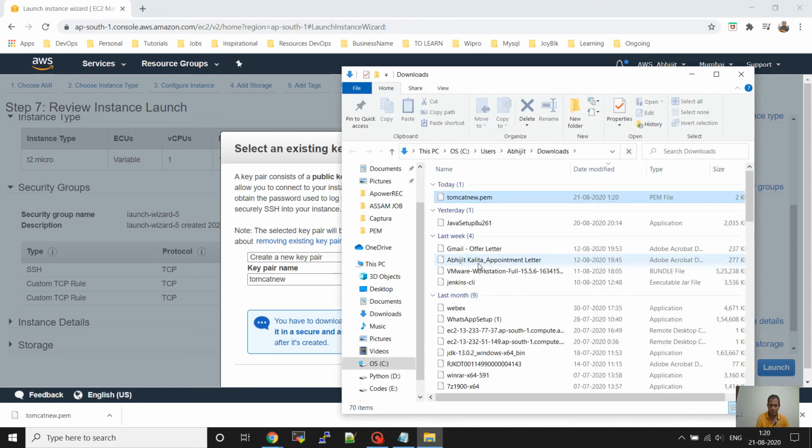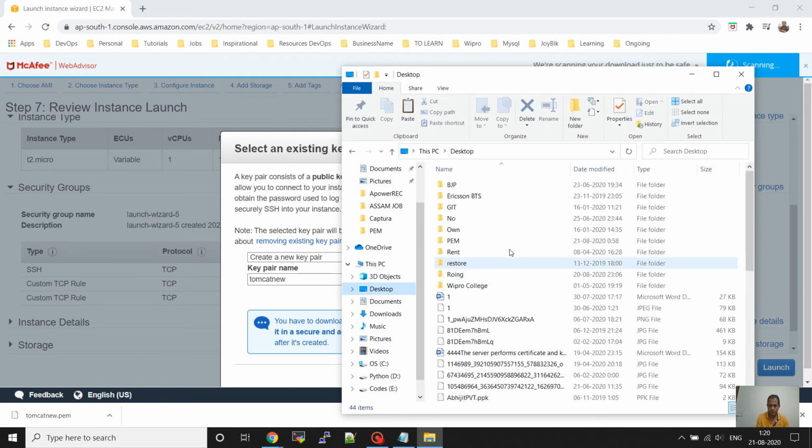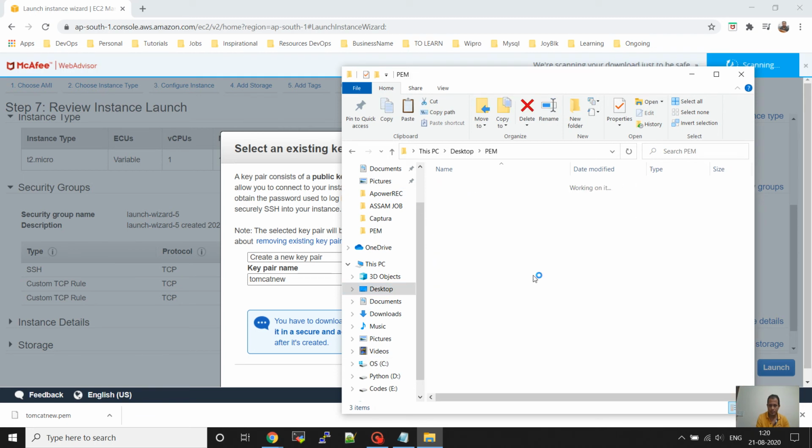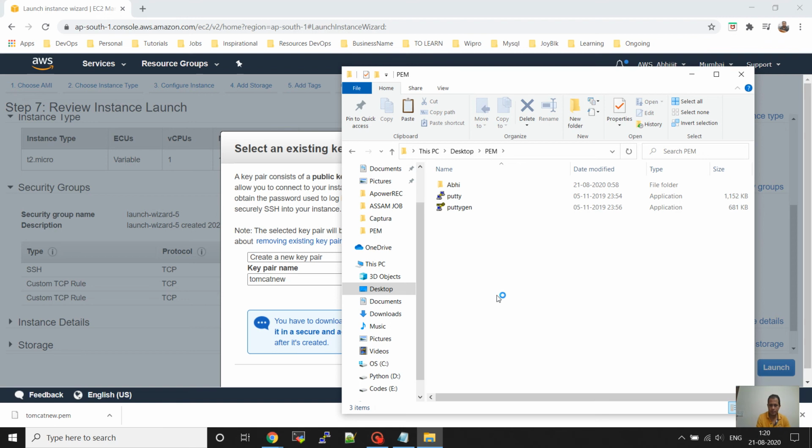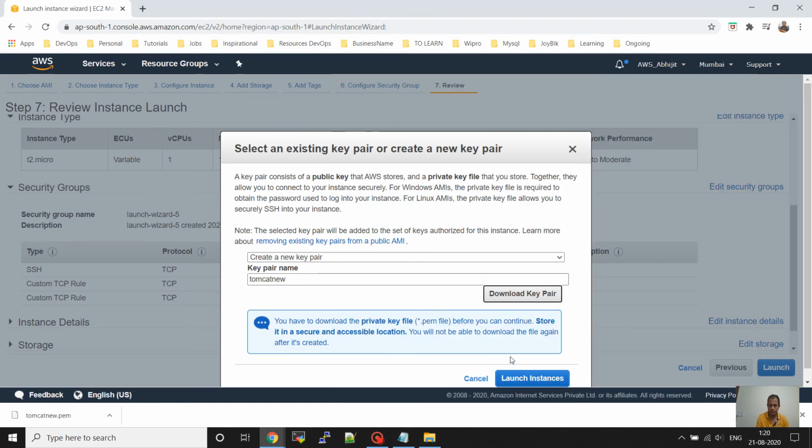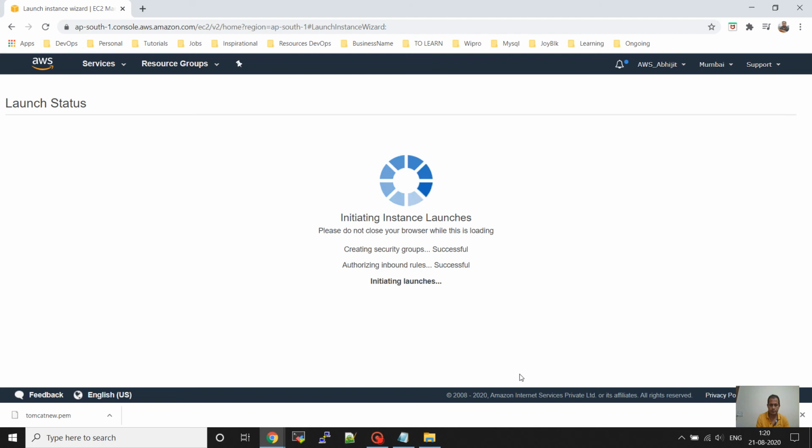I'll take that key and copy that key into my PEM folder. Okay. Then launch instance.